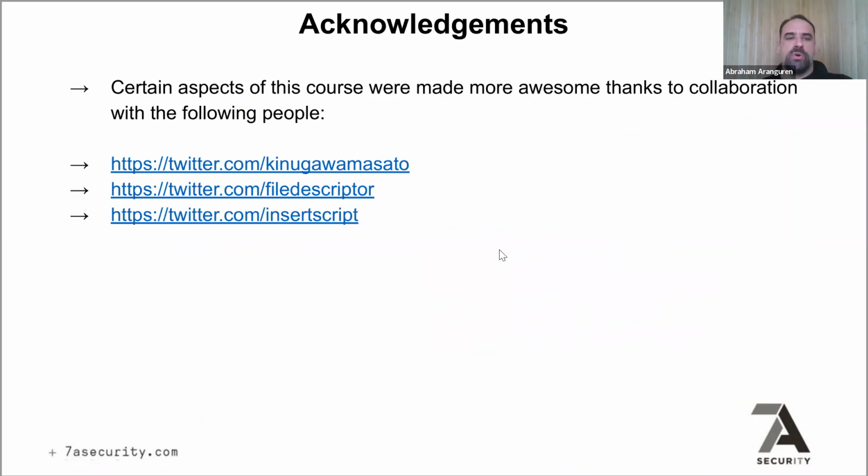Okay. So the hacking JavaScript desktop apps course, as well as by extension this workshop, was made cooler thanks to these 3 people. I'm just going to give full props to them. Masato, if you don't know about him, follow him on Twitter. Very recently, he got, I think, $150,000 at Tencent for hacking Microsoft Teams, which is completely related to this workshop, because it was the Microsoft Teams Electron app, right?